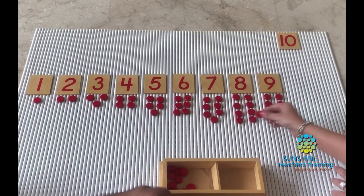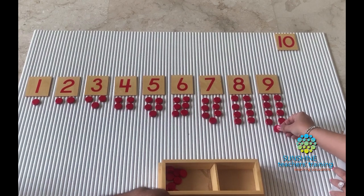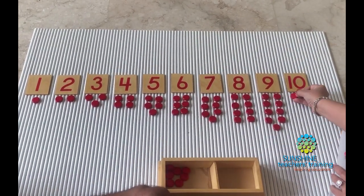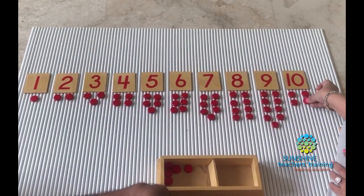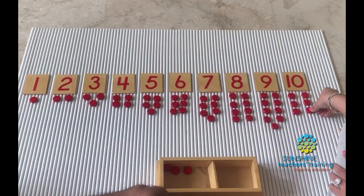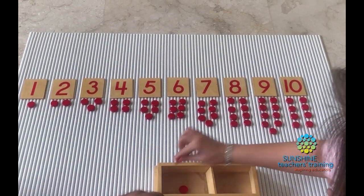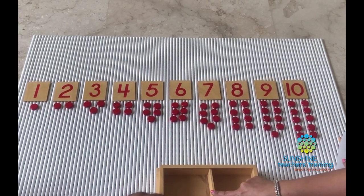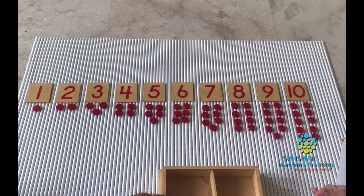Six. Seven. Eight. Nine. What number is this, Arian? Ten. Okay, can you count with me? One, two, three, four, five, six, seven, eight, nine, ten. Did we finish all our counters? Yes. Right, so we've matched all the correct number of counters to the cards, all right?